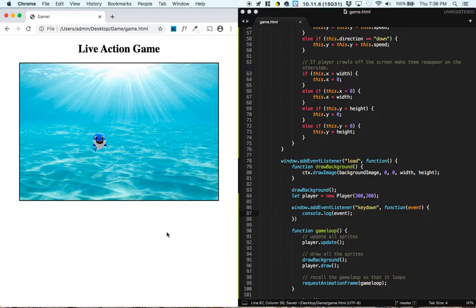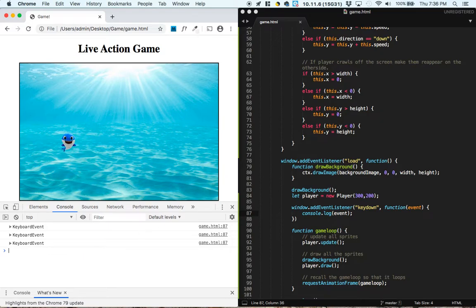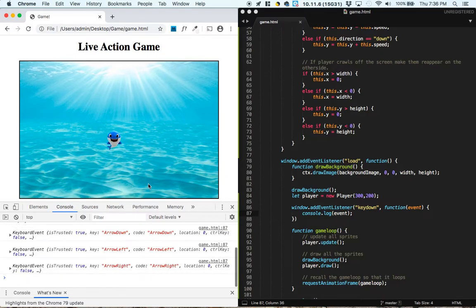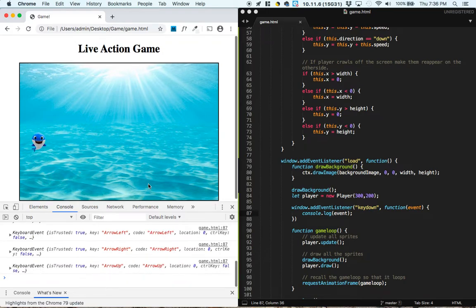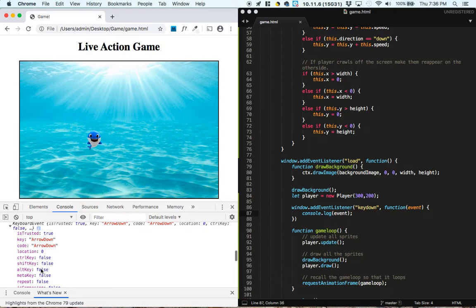So let's refresh our game, and let's open up the JavaScript console. Whenever we press an arrow key, it's triggering an event. And that event is actually a complex object that has a lot of keys and a lot of values. The one that's important here is the key that's named key, which tells you which key is pressed.